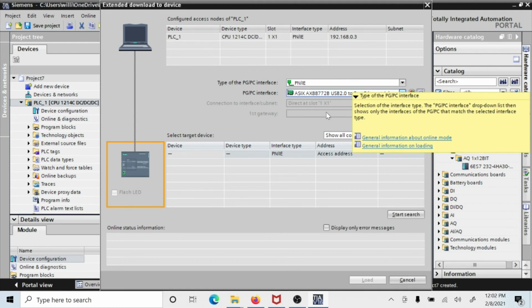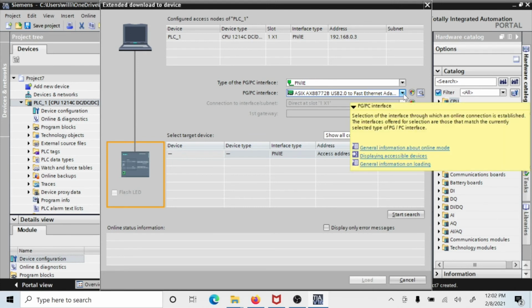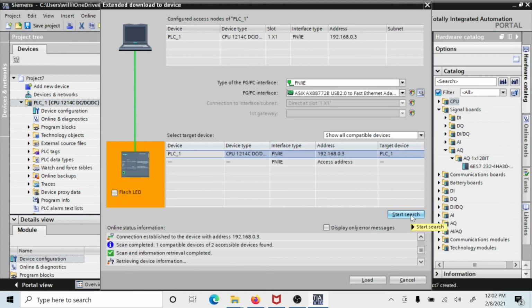Now this second one will vary based on the computer that you're using. Here I'm using my laptop, I'm using this fast Ethernet adapter. Yours probably will say desktop card or something like that. Now, desktop adapter, that would probably be what most people would say. But anyway, we're going to come down here after you set those two. First one has to be PN/IE. The second one can be that card, whatever that card is. And then click Start Search. And now you can see it's searching for that processor.